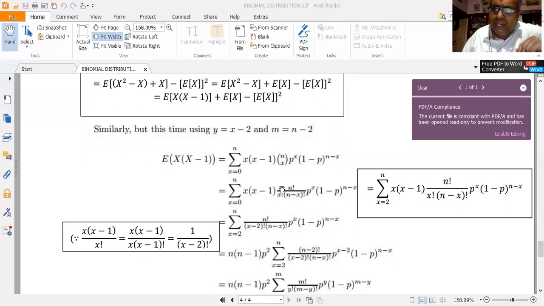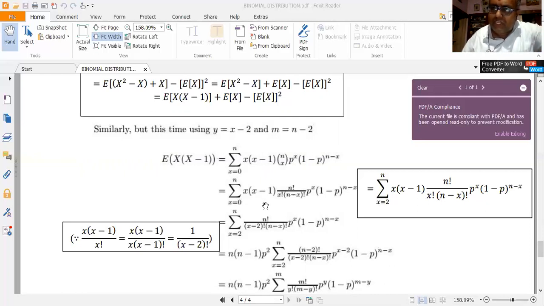So 0 into any term is 0. So the zeroth component, the zeroth expansion, gives me 0 only, plus 1 into 1 minus 1. 1 minus 1 is 0. So 0 into anything is again 0. 0 into 1 is 0. 0 into this full term is also 0. So that's why 0 plus 0 plus summation x is equal to 2. I have expanded 0. I have put x is equal to 1.